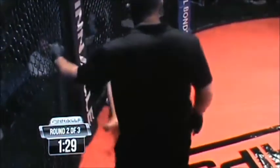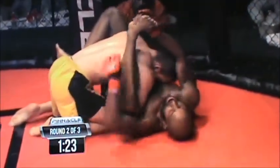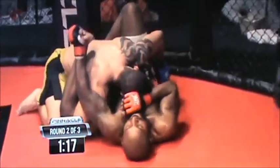Mogollon dives back into the guard of Bledsoe. Yeah, Bledsoe there in half butterfly guard for a second, which is a good position for a sweep, but he didn't go for one. And he's working the high guard, bringing that left leg. Bledsoe's bringing his own left leg up as we're inside a minute and a half of the second round. Yeah, and I just heard Chip Snyder saying that if he doesn't work, he's going to stand him up, so we might be nearing a stand-up here.